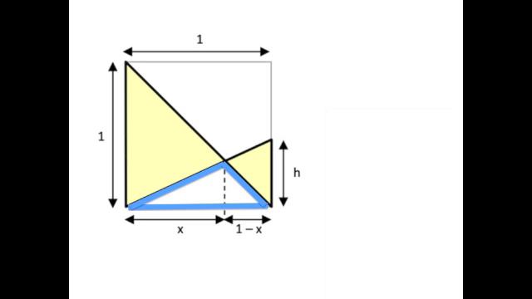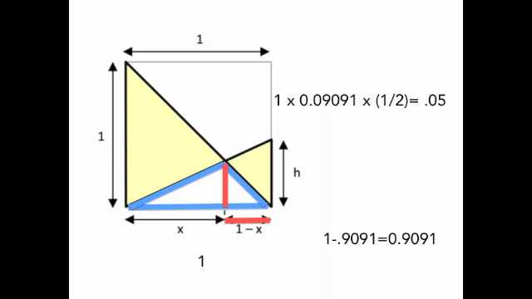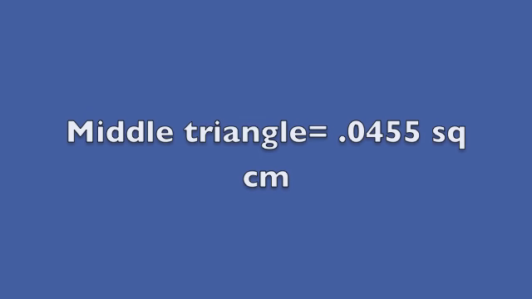Next, we will need to find the area of the middle triangle between the 2 similar triangles on the bottom. The height is going to be the same as 1 minus x, as it makes a right angle no matter what length the height is on the right side. The base is going to stay 1, as it's x plus 1 minus x, which will always be 1 as it's the side length of the square. Therefore, we can find the area of this bottom triangle because 1 times (1 minus x), which is 0.09091, times 1/2 equals about 0.05 centimeters squared.